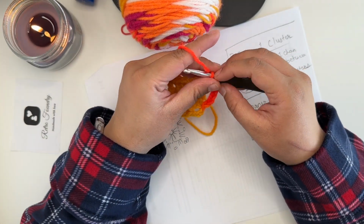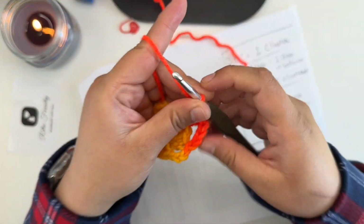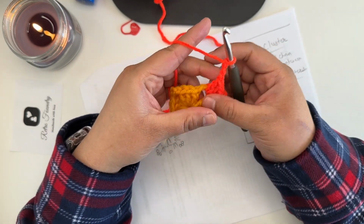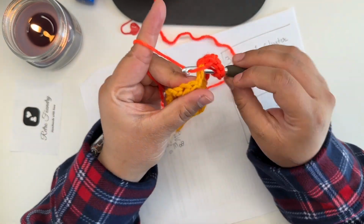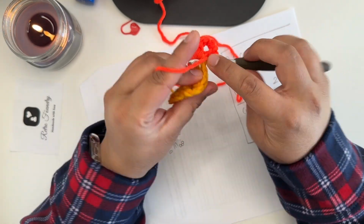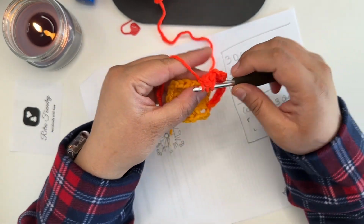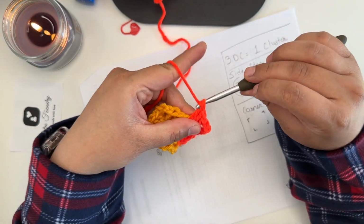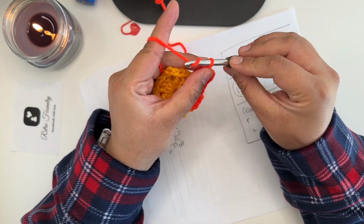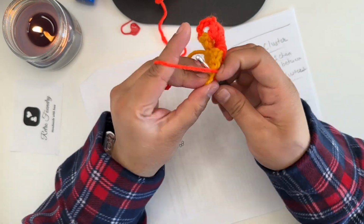One cluster has been made. Now as we are in the corner, we need 3 chains and 1 more cluster in the same corner. 1, 2, 3. Again we are at the sides, okay, and chain 1 and jumping to the next corner.